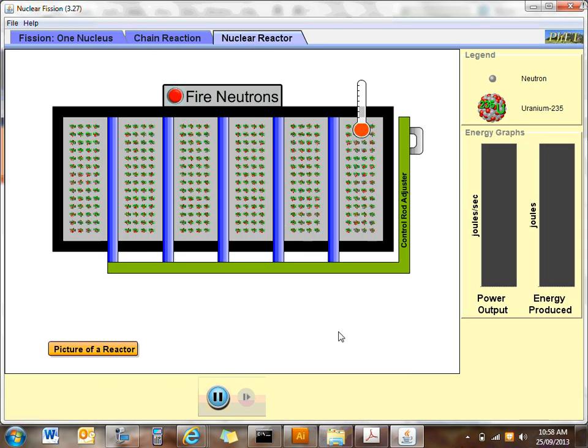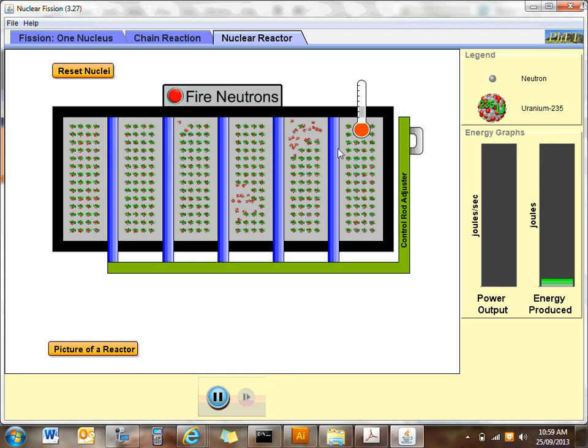Here's a simplified view of a nuclear reactor. These are little U-235, U-238 nuclei. So these are the fuel rods, these light blue things here. These are the control rods, okay? And they're immersed in a moderator, of course, to slow down those neutrons, remember. If I fire a neutron, we can cause some fissions there, of course, but they don't keep going.